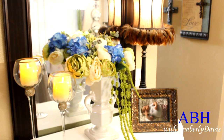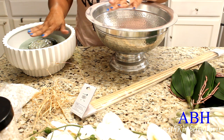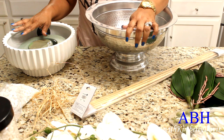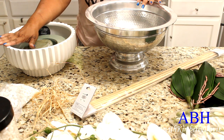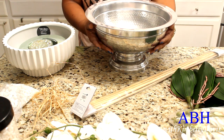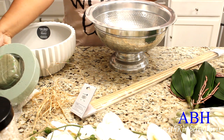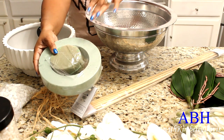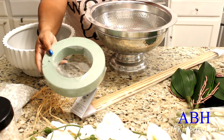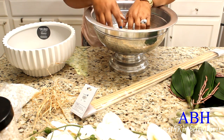Now I will share one more floral arrangement with you. Lastly, I'm going to make a beautiful orchid. Now I'm going between these two planters. This is actually a punch bowl. This is actually a planter that I just recently purchased from Walmart by Better Homes and Gardens. I'm leaning towards this one here, okay, because I want to level it up a bit. So I have some styrofoam here, 2 pieces, a circular one, large, and then I'm going to set this in the middle. I will be hot gluing this one in place.